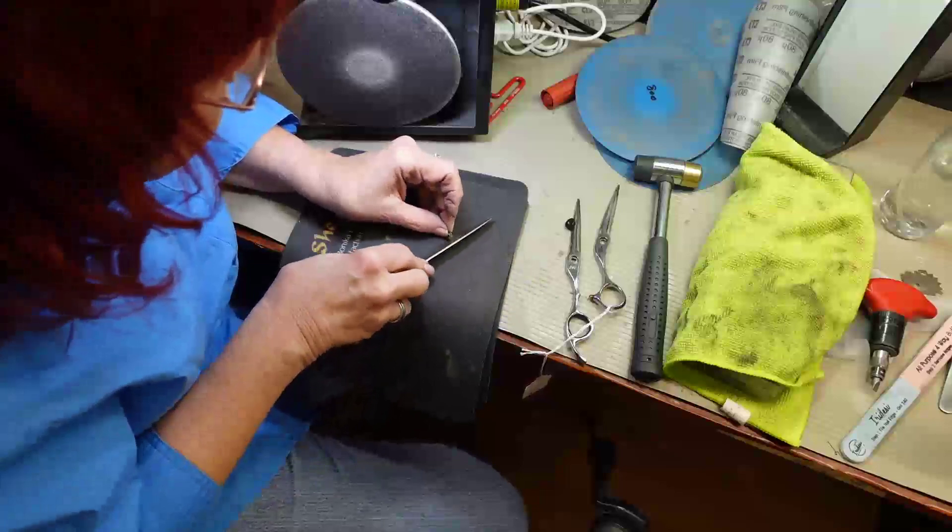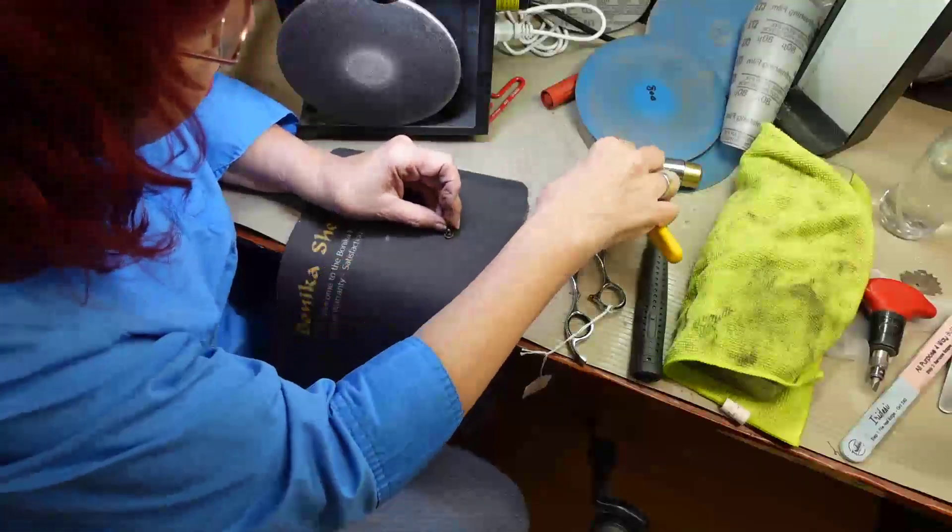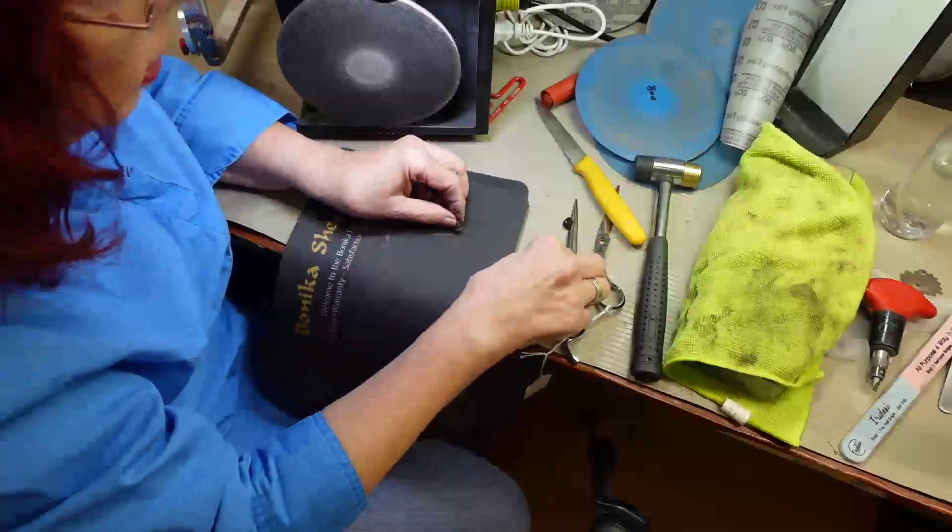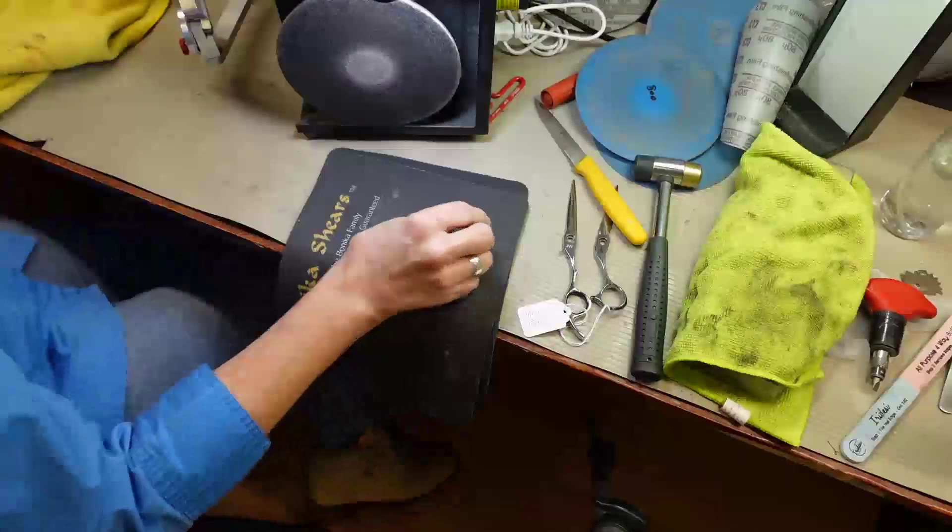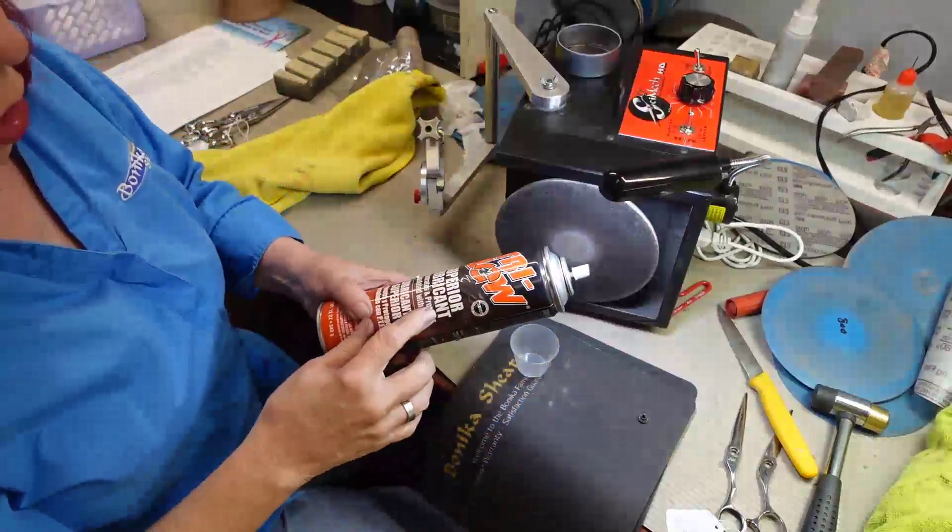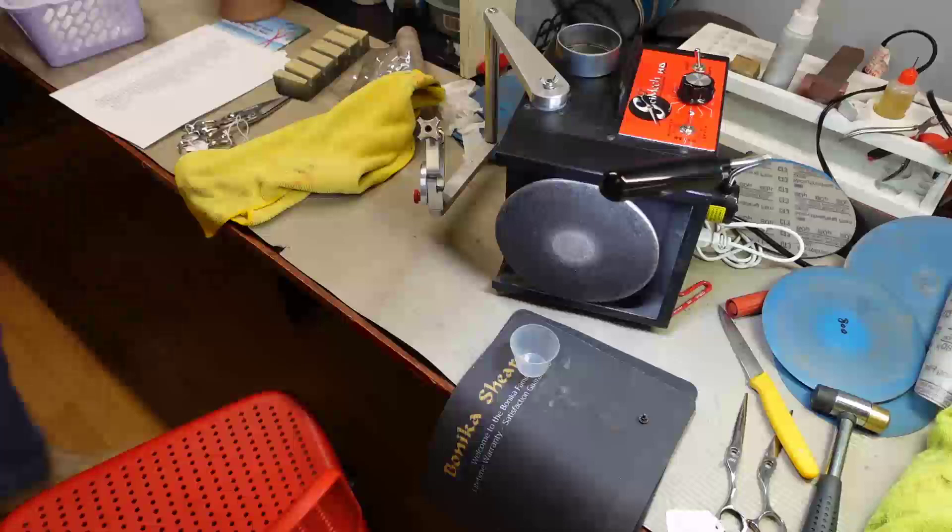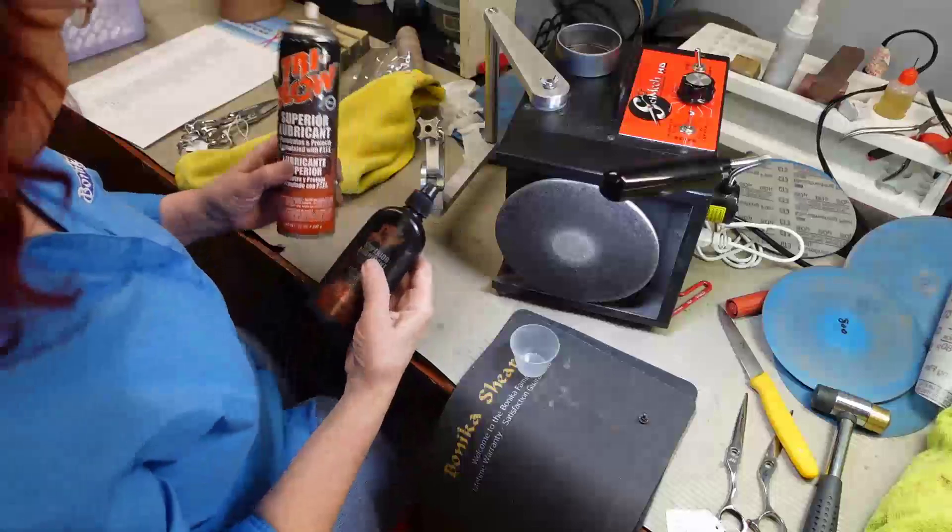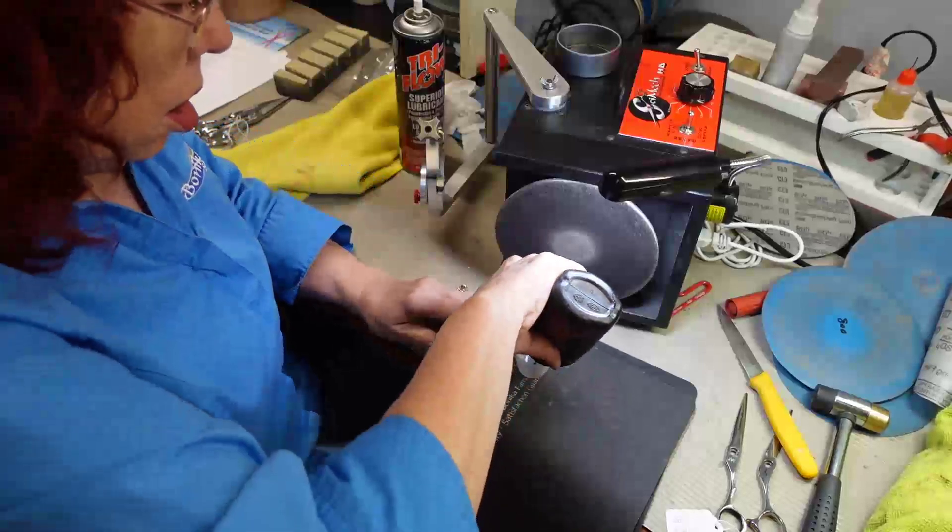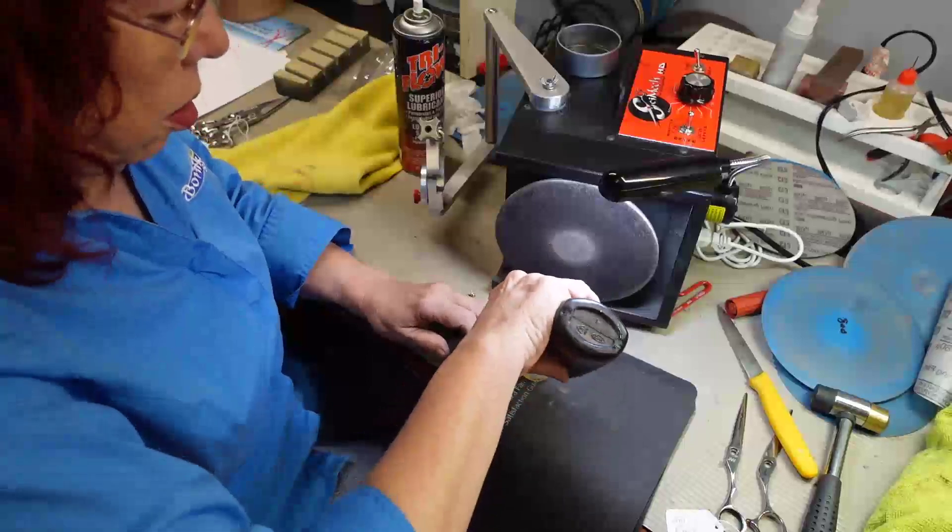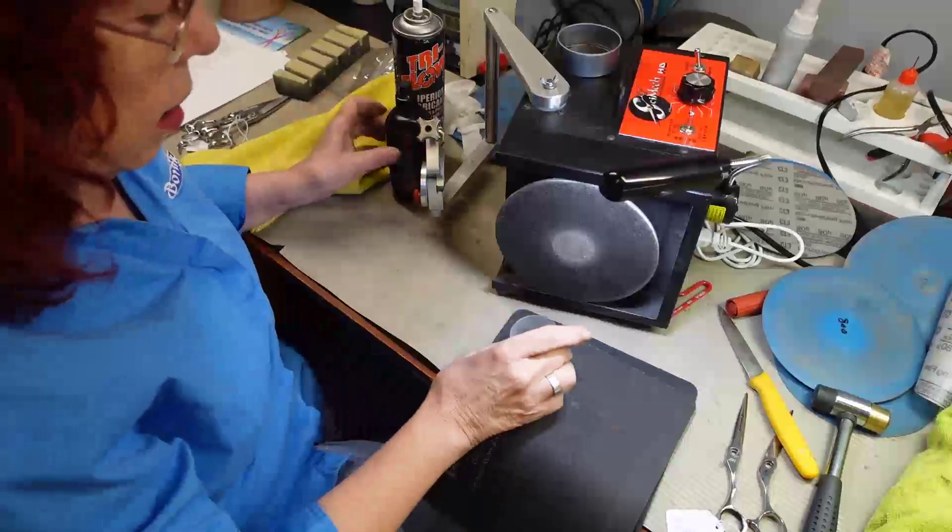I think I could just soak this in oil a little while and come back to it. I don't want to lose these pieces here, but I'm going to put this in a little cup. And this is this tri-flow superior lubricant. I've got it in a spray and I've got it in a bottle. I'm just going to put some of this in here and let this soak. I got that evapor rust too. Let's try this first and then maybe some evapor rust.